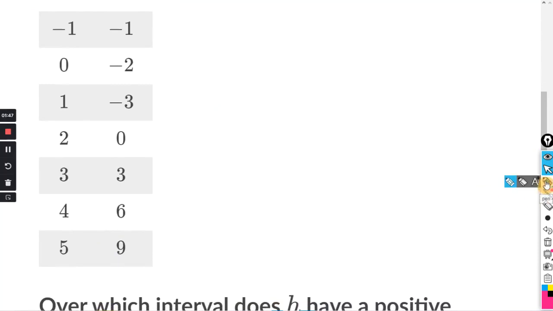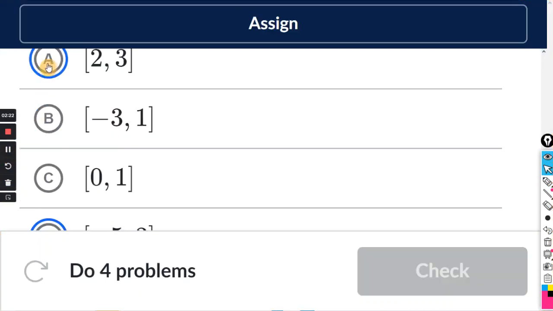If we go from 2 to 3, that is a positive change. And on the Y's, if you go from 0 to 3, that is a positive increase. This is the change in X, and this is the change in Y. We don't need the actual slope, we just need to specify if it's positive or negative. So here, this would be positive divided by positive. That's positive. They both increase, so the slope is positive. Answer A.